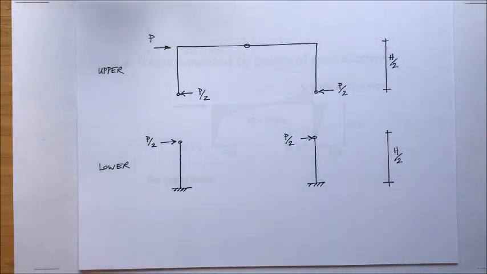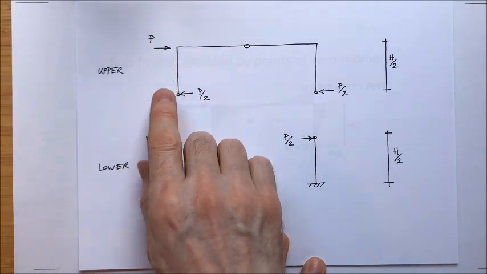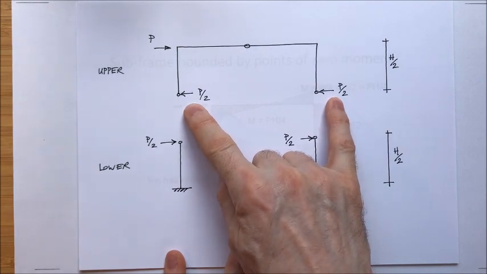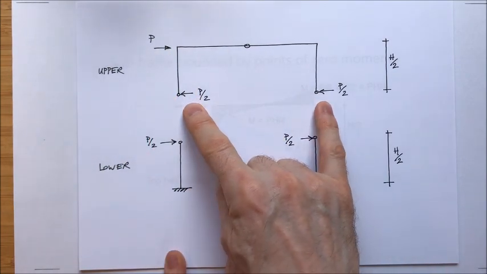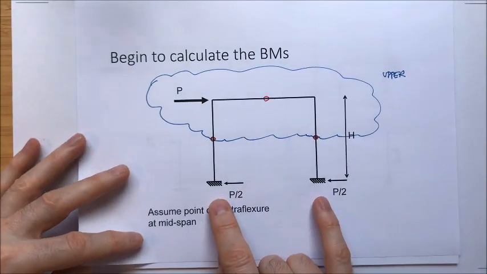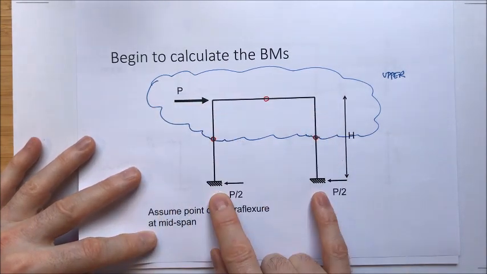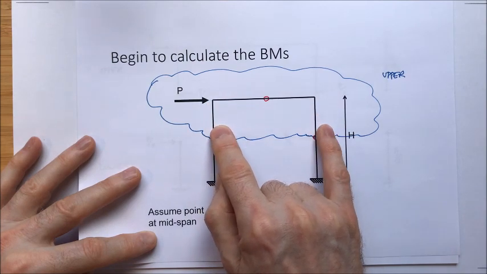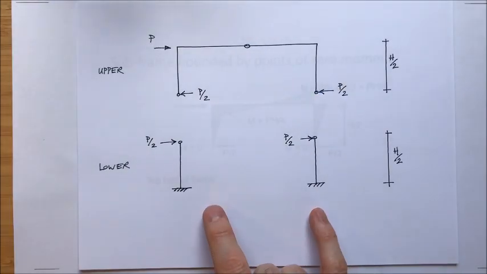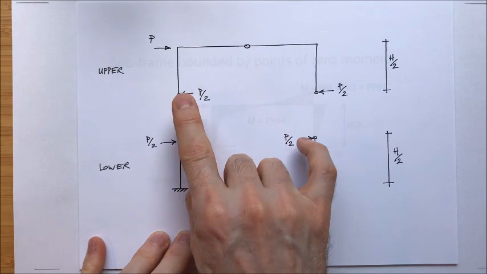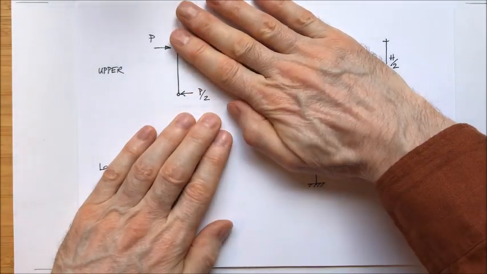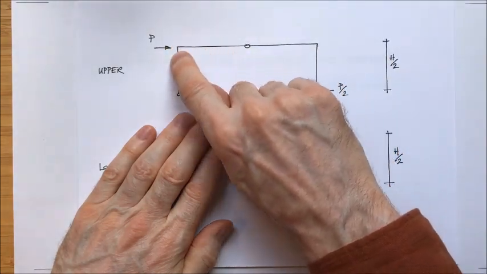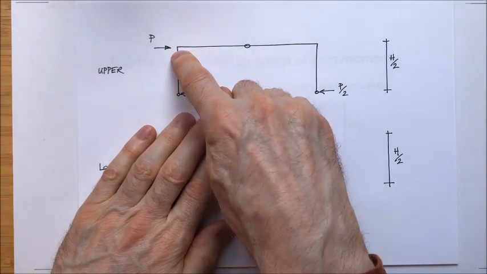There are the two frames split up. The upper frame has the horizontal load P and two restraints — the internal shears at the center of the beam at the points of contraflexure at the pins we've introduced. We've got P heading to the right, so there must be P/2 heading to the left. The shear in each of these columns must be P/2 for the whole height of the column right down to the foundations. This upper frame looks remarkably similar to the pinned frame from the previous video. We model the leg as a vertical cantilever fixed at the top joint, with a load of P/2 applied over a length of H/2.